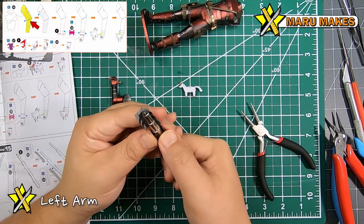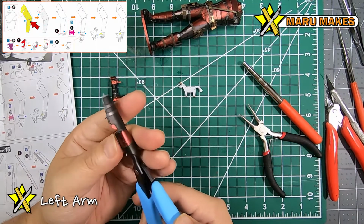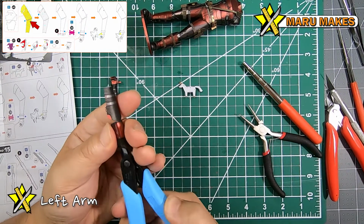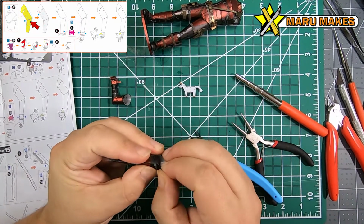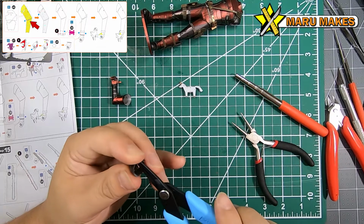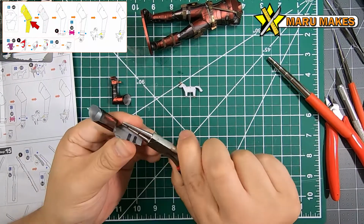So this is very similar to the right arm, except that the angle of the bend for the arm is not as much. The other one was more like a 90-degree pose, while this one's probably going to be more of a, I don't know, 15 degrees. So it's still, the arm is a little straight.